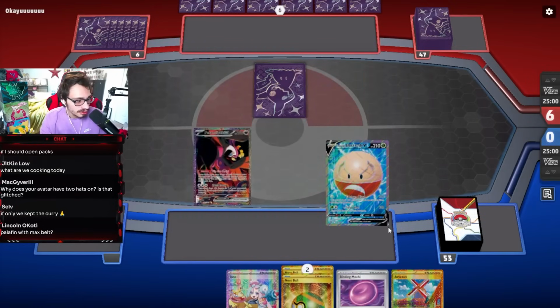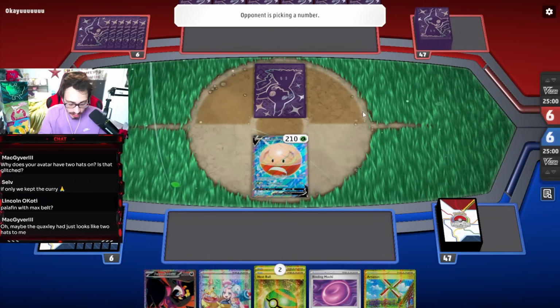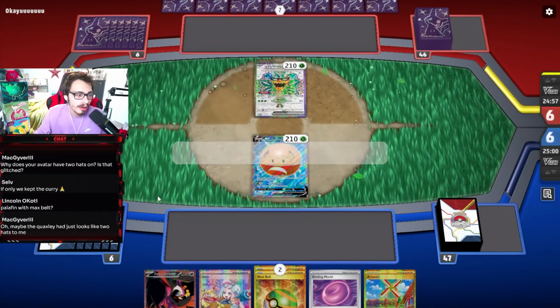All right. Ooh, the Electrode start. Well, I mean, it's not a terrible starter. We can at least try to attack with it. It's actually not that bad. We have a decent hand, so. I mean, we can do 140 with Tantrum Blast. Not that bad. It's still decent damage. Ogre Pawn.